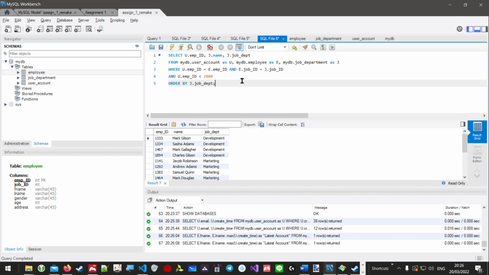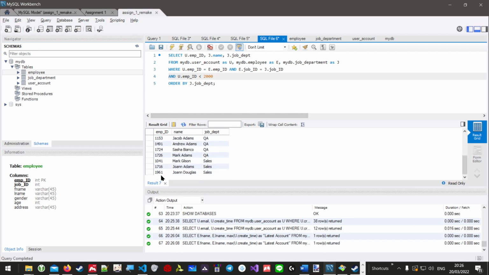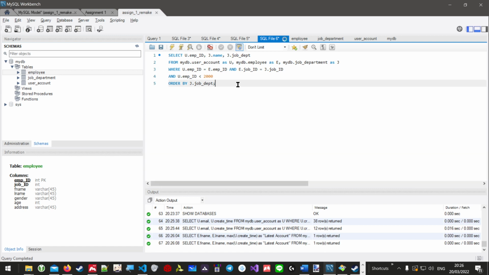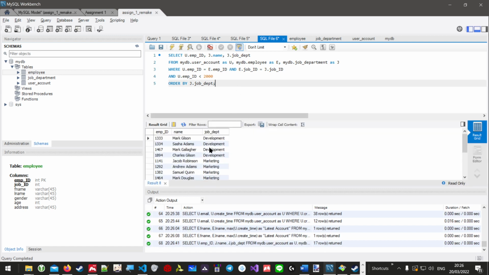I could also show the employee IDs and names of anyone in a certain job department. I can order by job department as well. In this case, I chose everyone with an employee ID less than 2000, and you can see how that is true. And I can just sort by various indexes. This one would sort by two keys. First the job department, then within each job department it sorts by employee ID. So you can see how it increases.